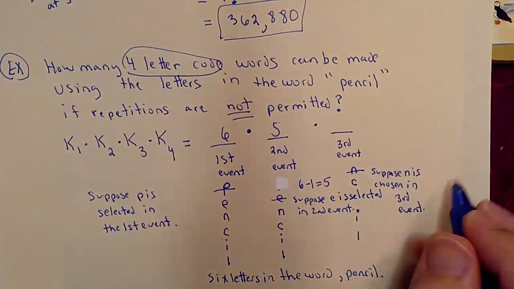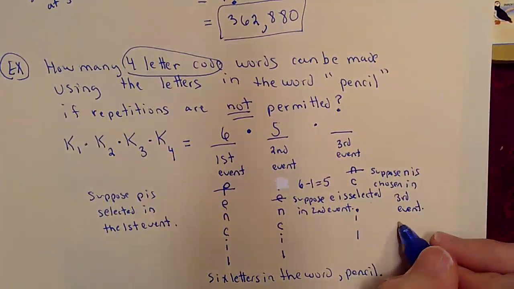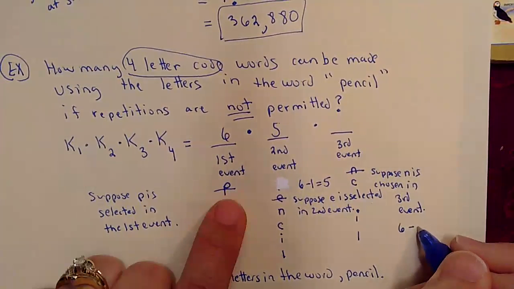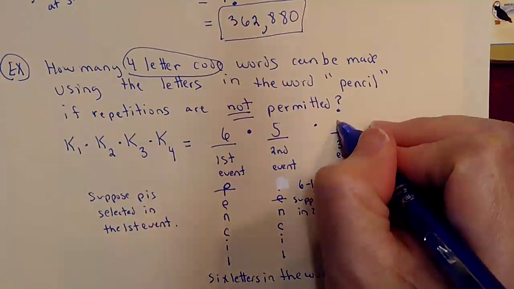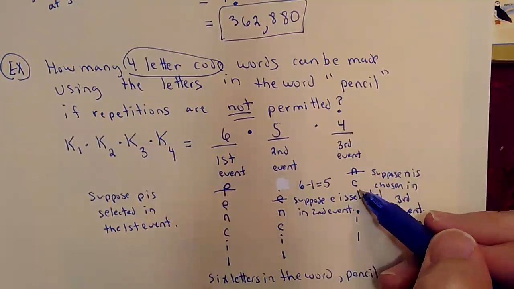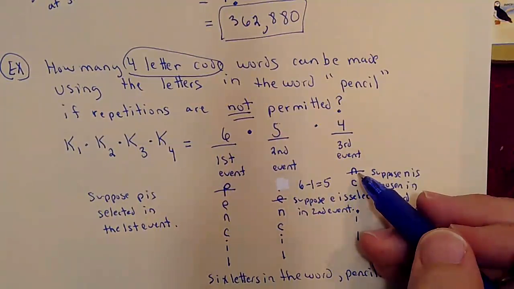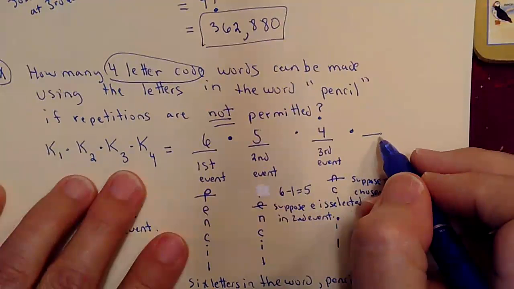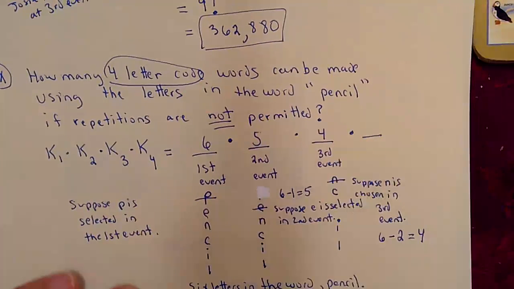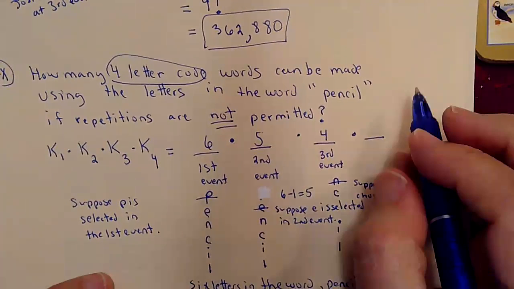So let's see, I had a total of 6, and I have to take these two out. Take the P and take the E out. 6 minus 2 is 4. So I have 4 letters I can choose. 1, 2, 3, 4. 4 letters I can choose. And let's say that N gets chosen. Okay. And now I just have to do this one more time because I only have a 4-letter code. And these are going to be representing P's. Like here you would have a P and an E, and then let's say I have the fourth event.